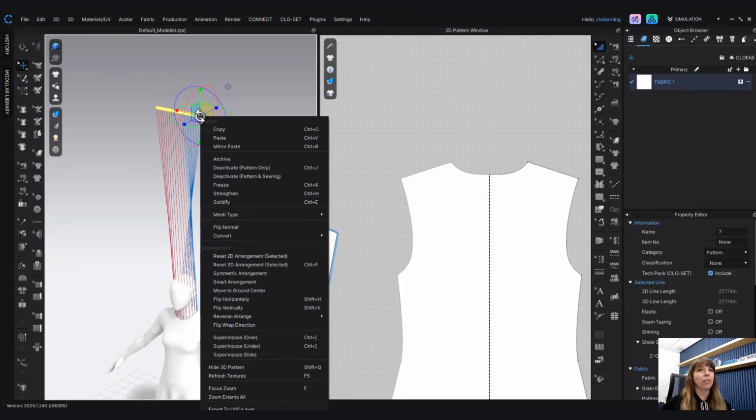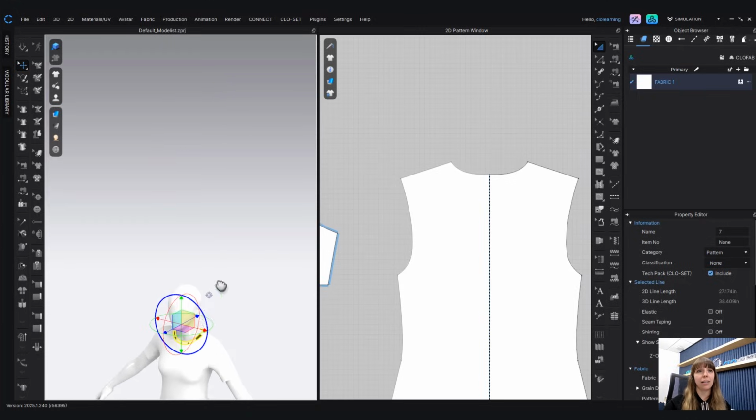And in order to reveal that kind of option, we can right click on our toolbar, and we're going to see near the bottom 3 different superimpose options. Superimpose over, which is really great for pockets. So if, let's say, we had a patch pocket, we could superimpose over. Superimpose under, so maybe if we had a facing that needed to go inside the garment, under. Or in this case, for our neckband, superimpose side. It's just something like edge to edge. I'm going to choose superimpose side.